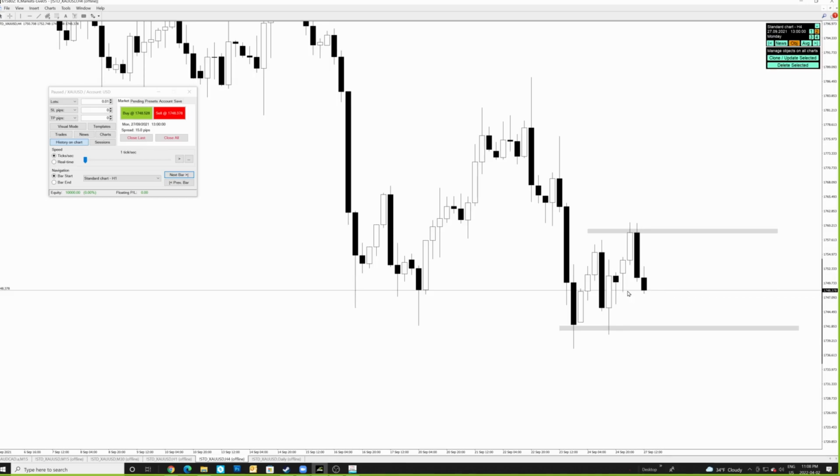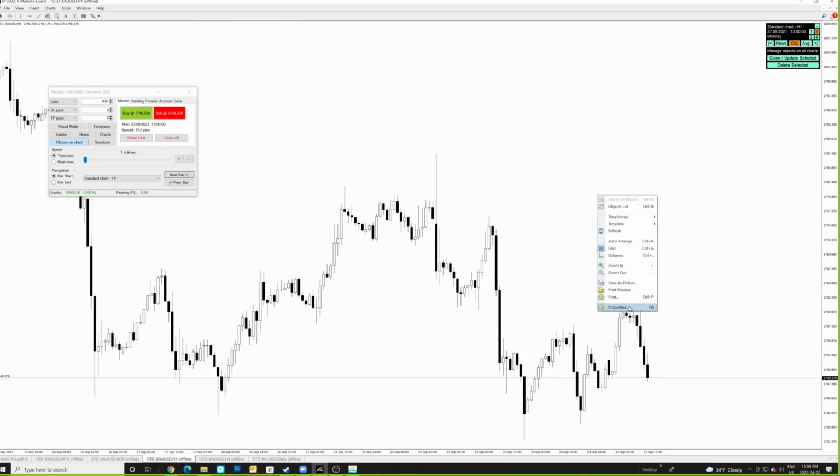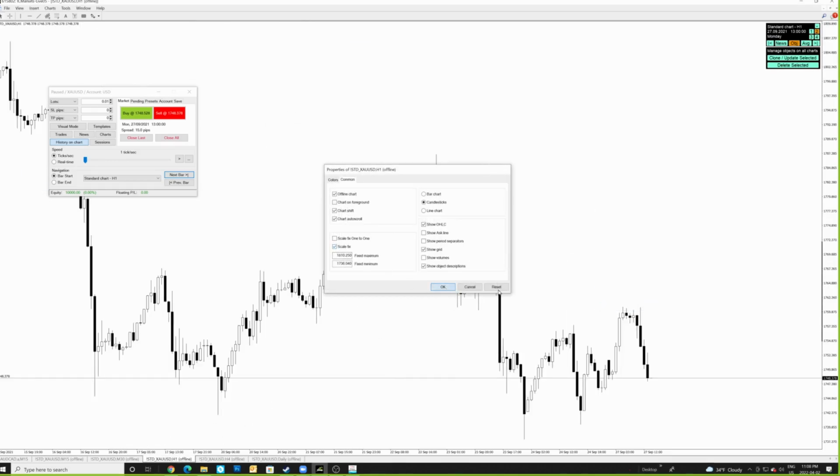And whenever you see some sort of wicks on the 4-hour candles, this means this was some sort of a support at some point. So now we got to take a look at the 1-hour time frame to see what these wicks really mean. So let's take a look at the 1-hour time frame here. Scale fix this as well.